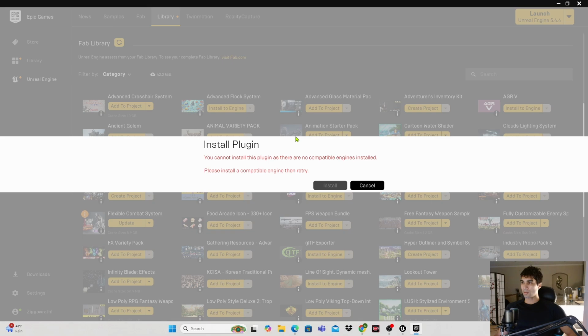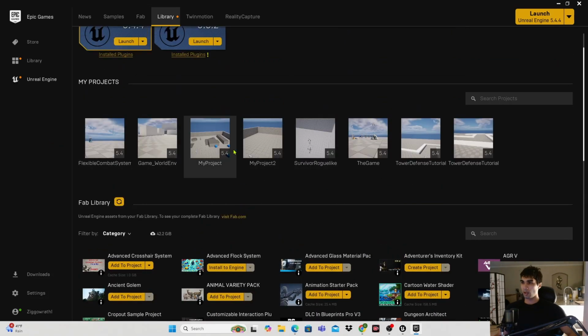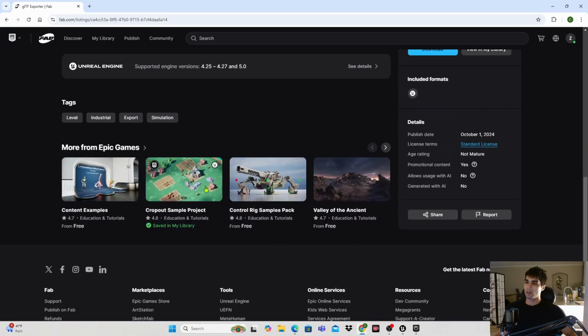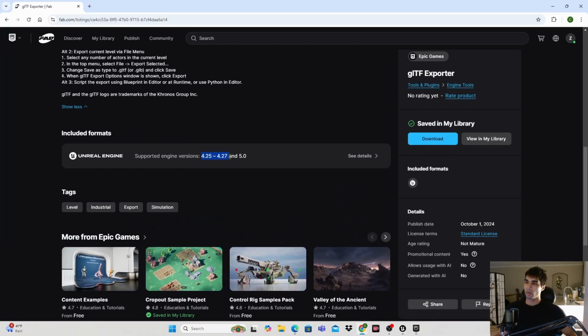You cannot install, there are no compatible engines installed. All right, so I should have checked the versions on this. If you scroll down here, you'll see supported engines 4.25 to 4.27 and 5.0. So I don't have an engine that fits all that.